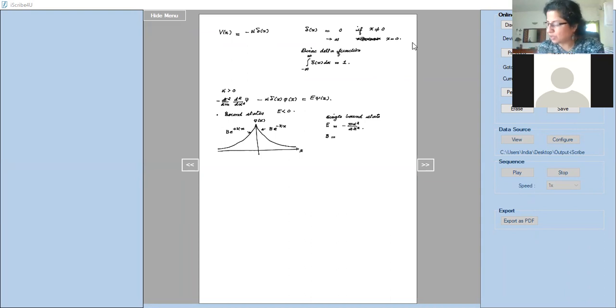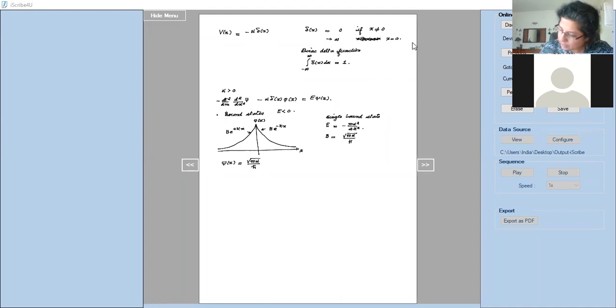So your B was essentially root of m alpha by h cross. And how do you write down your psi of x? This is something I was urging you to try and remember: if you see a psi of x like this, please know that there is a Dirac delta potential at play. In all your competitive exams or interviews, people very often may ask you to identify a potential looking at the form of the wave function. So try and connect the dots.